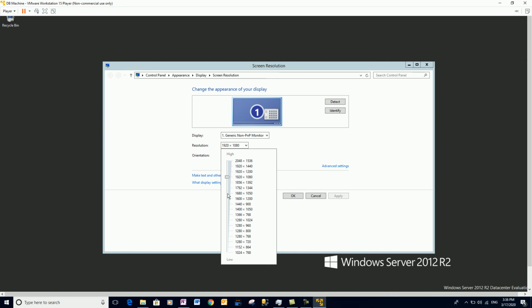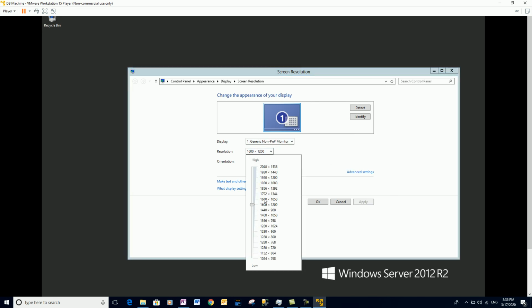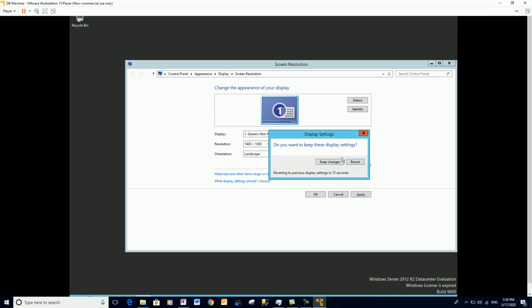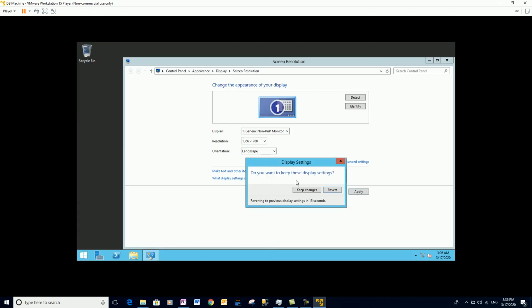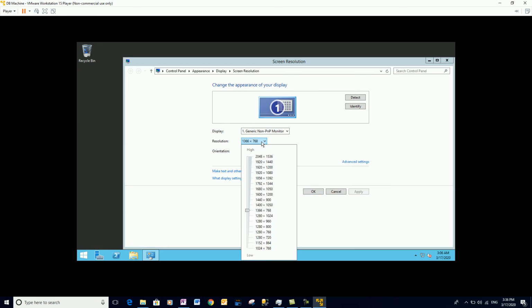So let me set this resolution a little bit lower. I think 1600 by 1200 would be okay. Still big. So let me set it to somewhat smaller. Let's try this. It's still very big. Okay, let me set it to 1366 by 768. No, this is also not looking better.